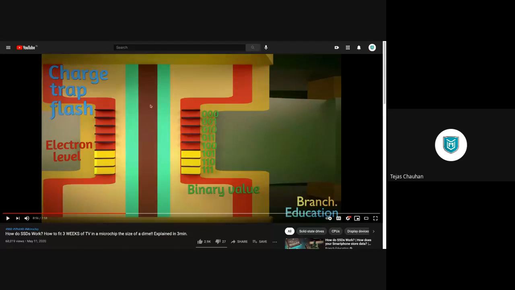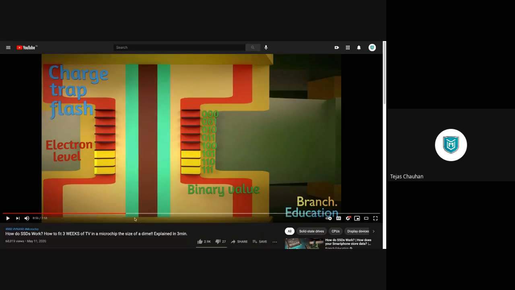So a single unit of charge trap flash can store 7 different levels of electrons. So it is capable of storing 7 different data. A single charge trap flash, right?